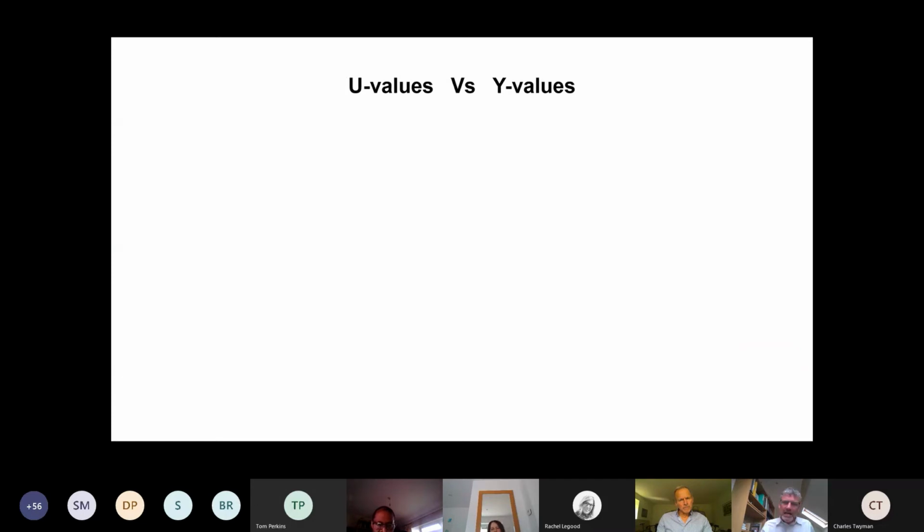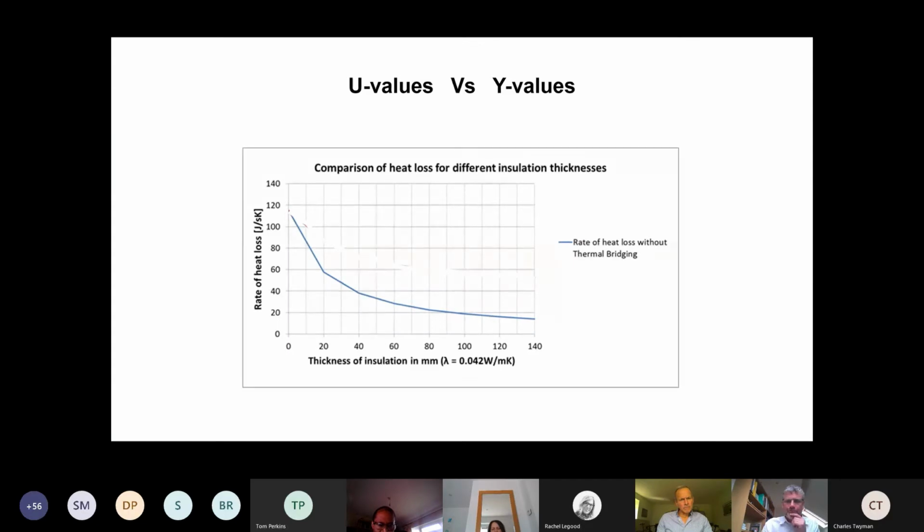So now if we bring these two together, an interesting thing starts to happen. So, quick graph. Along the bottom we've got thickness of insulation, okay, starting at 0 obviously and running up to 140, and then up the side we've got rate of heat loss, in joules per second Kelvin. So if we've got a heat loss out the wall on a given day at a given temperature differential of, say, getting close to 120, so probably about 115, with nothing other than the wall itself. If we stick 20 mils worth of insulation in, we pretty much halve that heat loss, okay? You stick another 20 mils worth of insulation on, you quarter that heat loss, okay? You don't halve it again and get to 0, obviously, because you'd just be defying laws of physics.